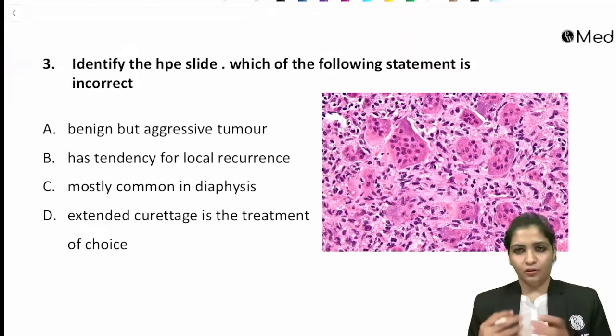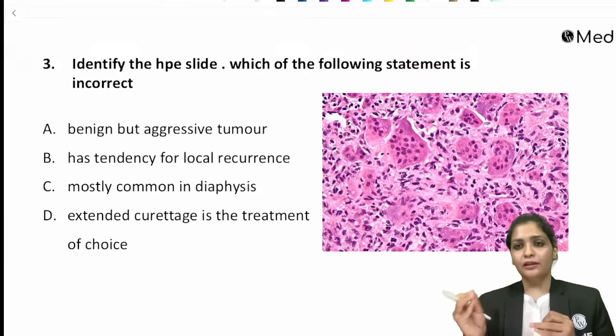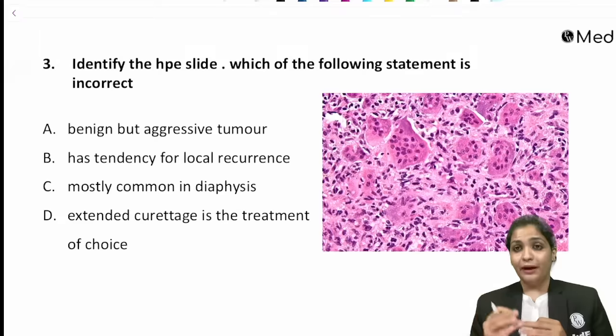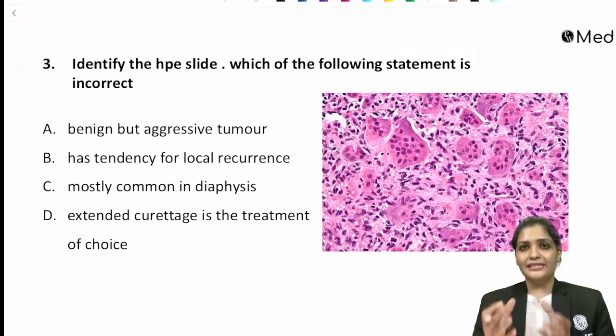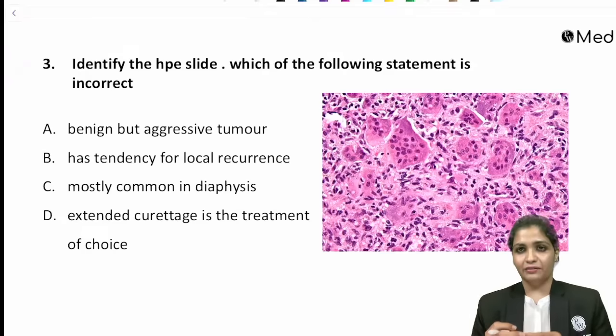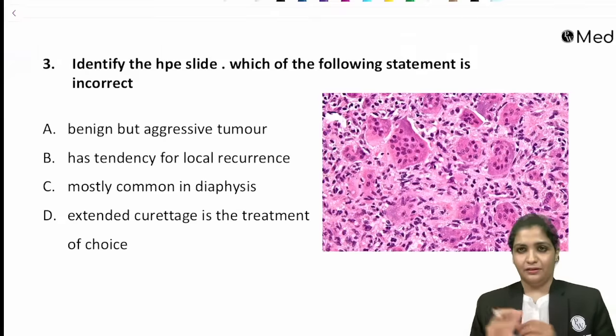So what is malunion? You want to know what is malunion. I have told you non-union is where the bone does not heal. Delayed union is where the bone heals but takes longer. Then malunion: the union occurs but it is not in the alignment in which we would like. It might get a deformed alignment. So that is malunited, right? It is in malalignment, where the union is occurring. For example, if you have a Colles fracture and it is not treated, then it will result in your dinner fork deformity. So that is malunion, right?